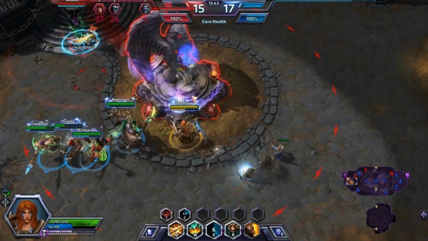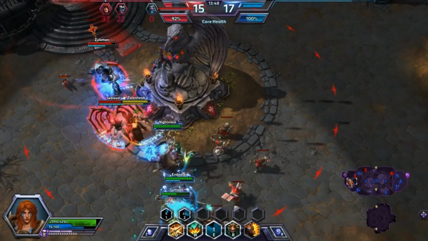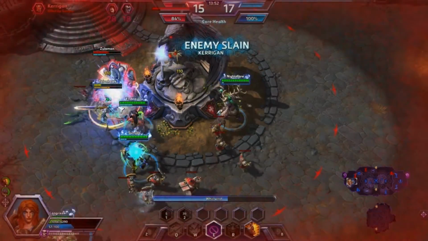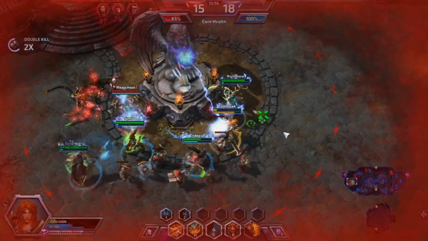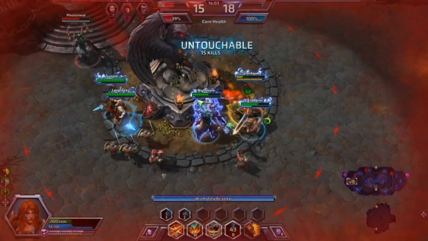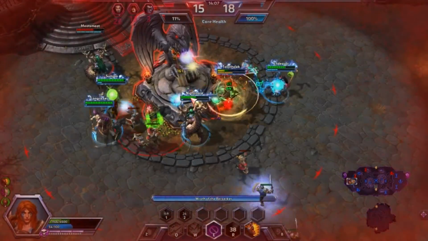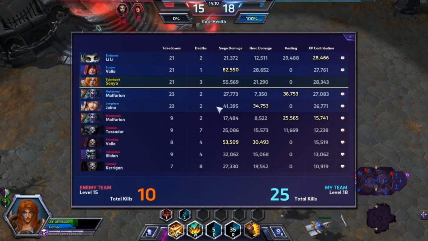And we are strongly engaging the enemy. We are going to get Kerrigan down again, which is going to keep the chains of death going. There goes Tassadar. And without the team being able to fully engage us, we are very easily going to be able to handle this. And that is the game.